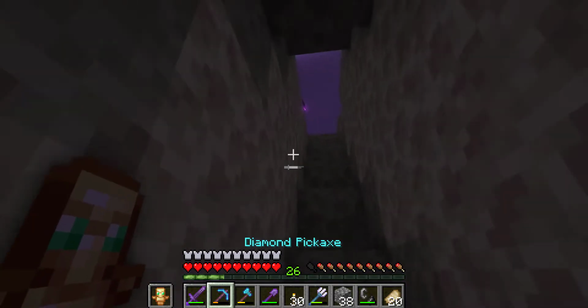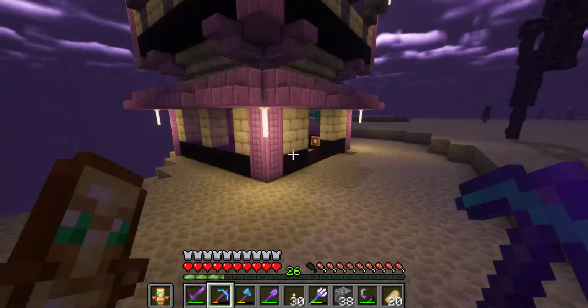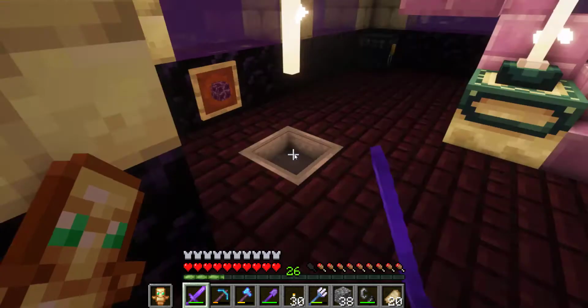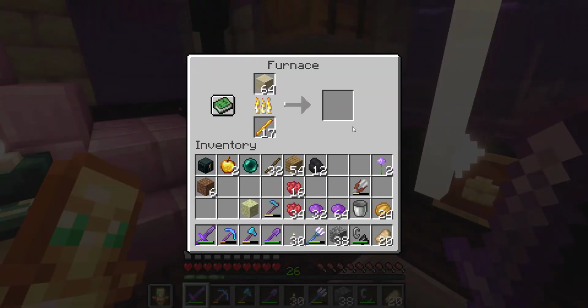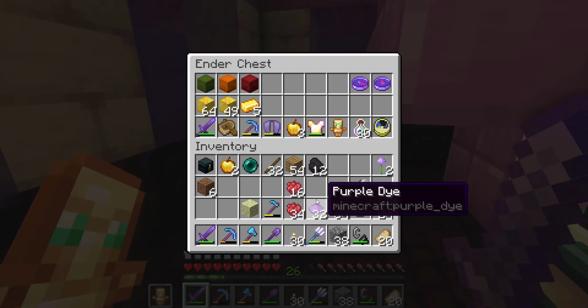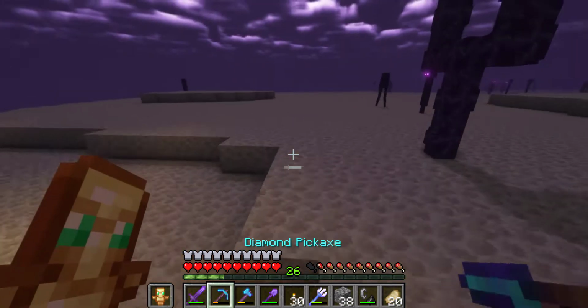Not sure. What we might do here at some point is make this stairway up to the end city a little bit nicer and easier. Oh, there's 1 endstone in there. That's cool. Okay, so let's do this and that. And I think we'll just stick all these blaze rods in here, to be honest. Good, good. So we've got lots of dye here. We've got a couple of extra materials, more than we need.